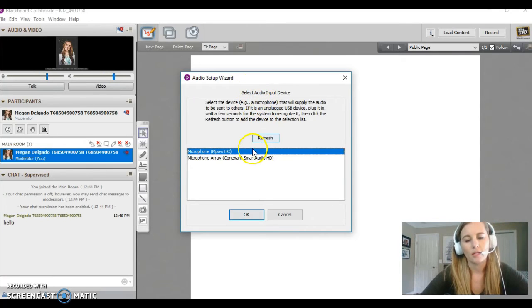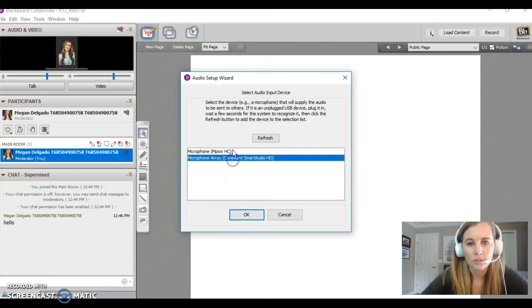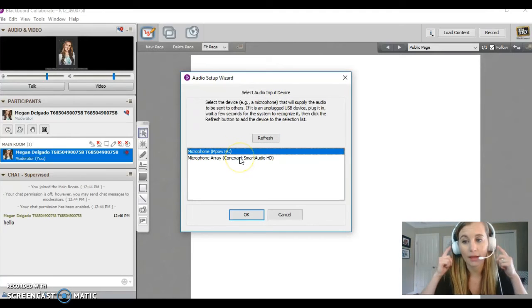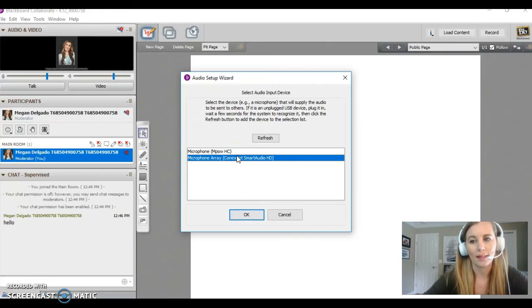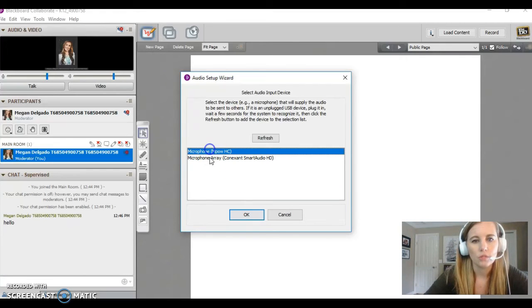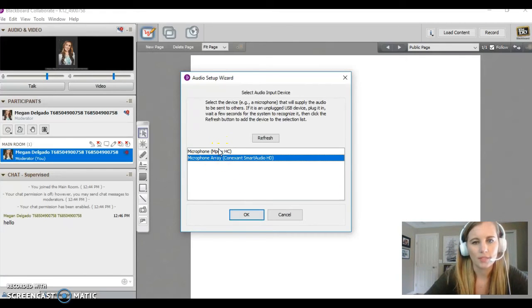Then the audio, and that's just testing to make sure everything's working. Then we have our audio input device, and that's making sure that your mic is going to work. So if you're going to get on the mic for class, you have to have a working mic. So I have two options for my mic. The MPOW again is this thing for me, and then I have the mic that's in my laptop. So if I'm not using my headphones, I would choose that.